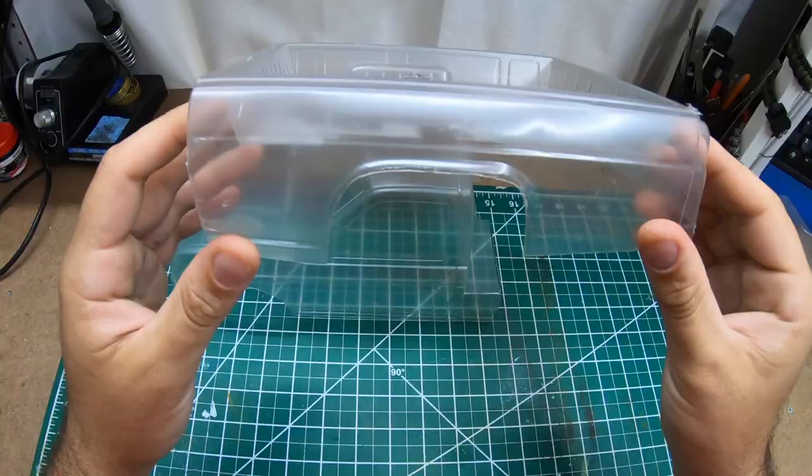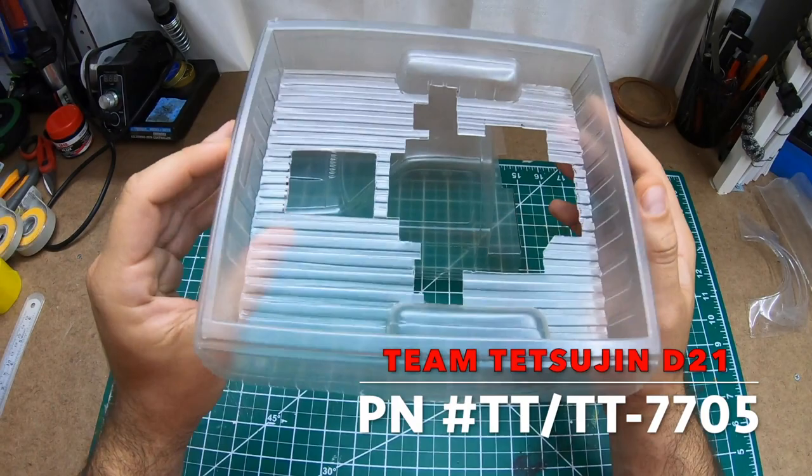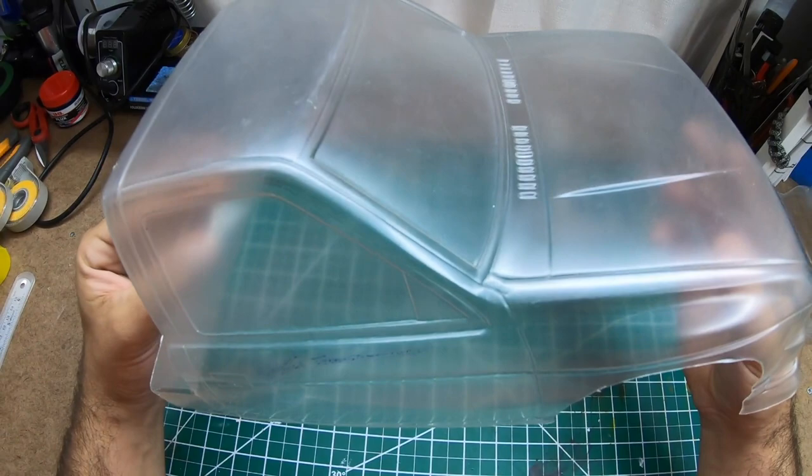Alrighty, my dudes, welcome to the Team Tetsujin D21 build presented by RC Supremacy. This is a 2-part body, guys. I bought it off a gentleman on Facebook for $40. He had the majority of it cut out already, so I will not be doing any of that work.